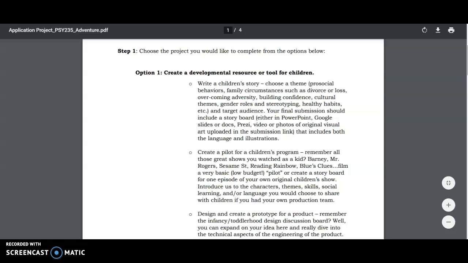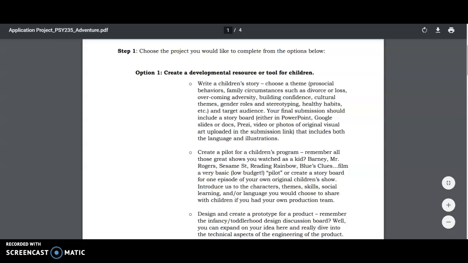It could be something like creating a piece of children's programming. We know that not all children's entertainment is created the same, with the same features and the same, again, themes that we're exposing children to. So maybe it could be coming up with something that's using some best practices.